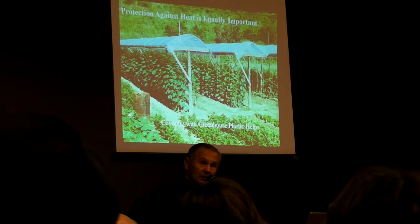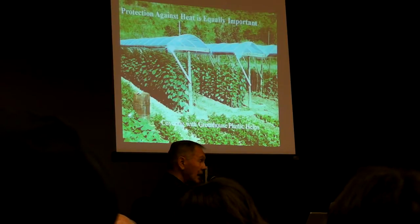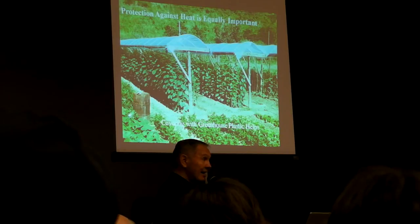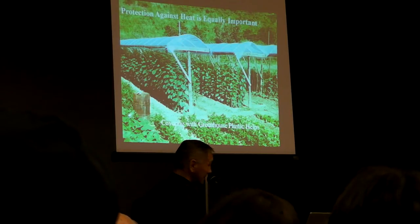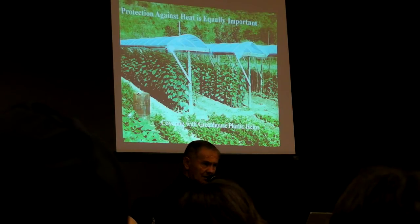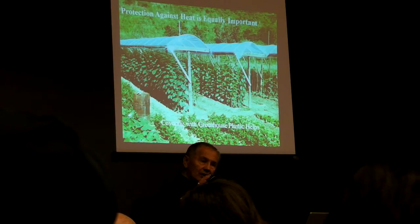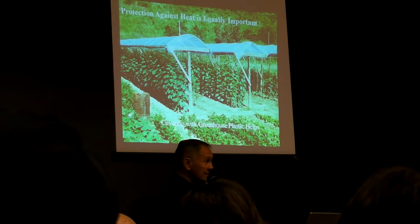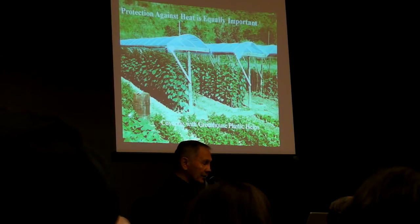Protection against the heat is equally important. In my greenhouse, I'm blowing 55-degree air in the summer so it doesn't get as hot as it would otherwise. In the field, these T-frames have arched PVC and plastic over them to protect against driving rain and the equatorial sun. You want that narrow temperature range. If it's too high, maybe shade cloth — in Phoenix and Texas they put shade cloth up in the summer and then plastic down in the winter. They grow year-round.